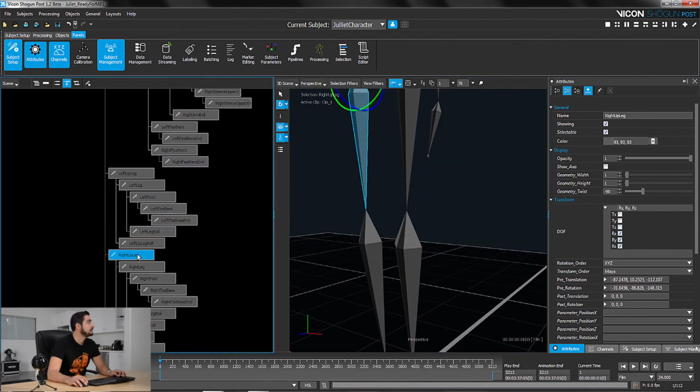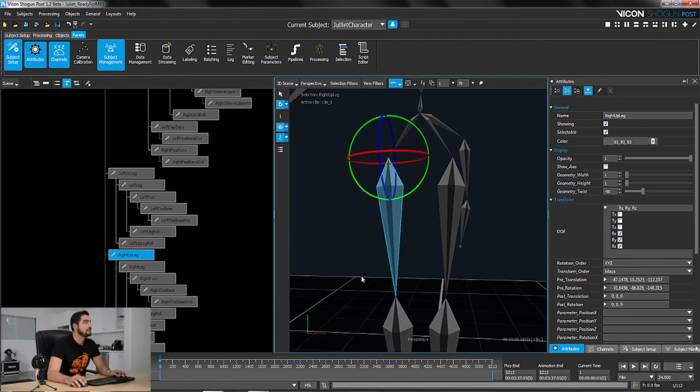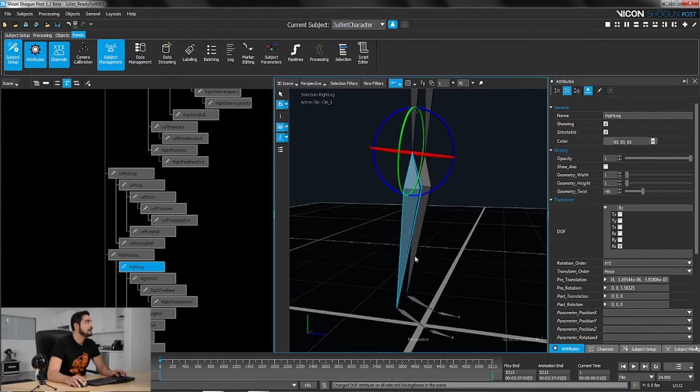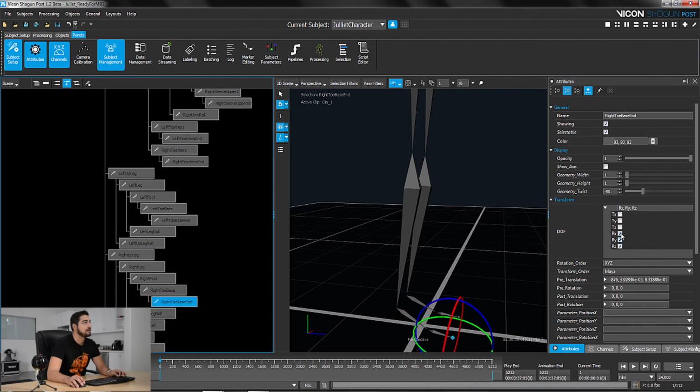And we move on to the right leg. So 3 degrees of freedom, perfect. Right leg. And then this one's only rotating at Z. This is another hinge. And right foot to base. And then end bone, we turn this off.